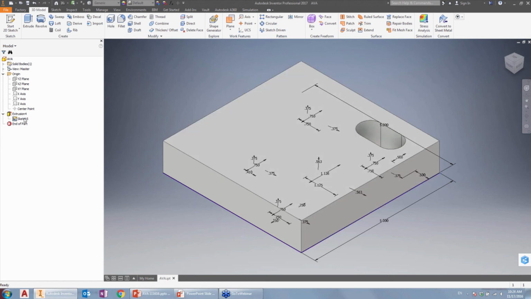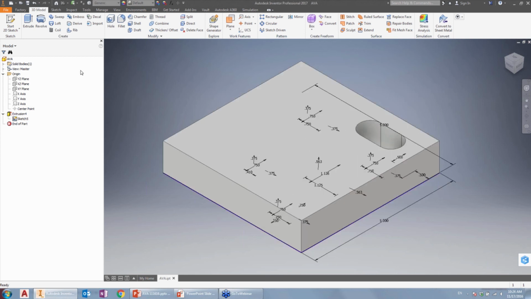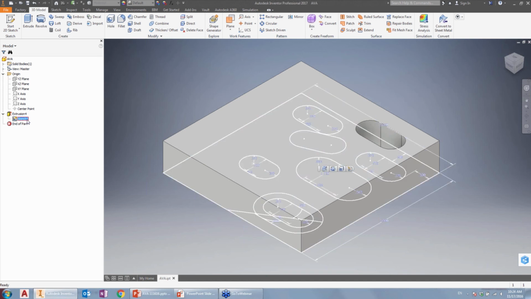And then there's an addition to that question here. If not, what's the difference? Example, a sketch is consumed by a feature, making the sketch visible again, then make another feature using the same sketch. So the difference between a shared sketch and a sketch that is consumed by a feature is you can run a different feature off of the same sketch in the shared location. It doesn't matter if it's visible or not, you can still use the sketch even if it isn't visible for whatever feature you're creating.